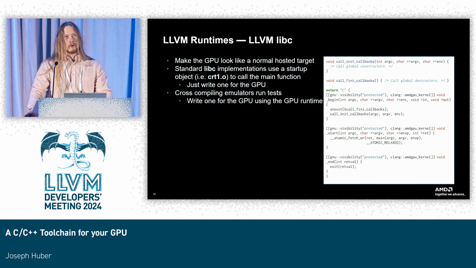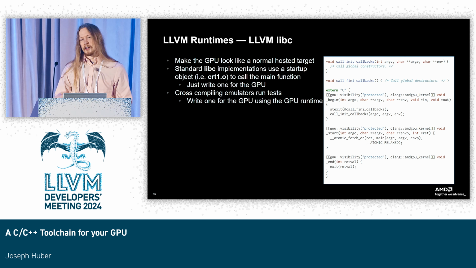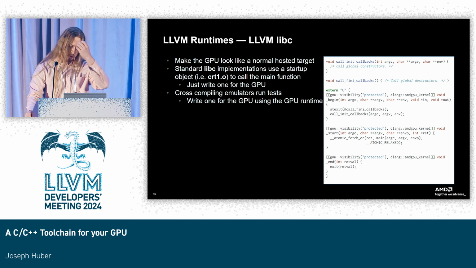So what's really cool about this as well is that if we're talking about treating the GPU as a regular toolchain, you'll notice that if you've ever done any work with a normal libc build, they will have a startup object, and that handles things like starting up your main application and your start function, right? So we could emit the same thing for the GPU, and that allows us to start thinking of just calling a main function on the GPU.